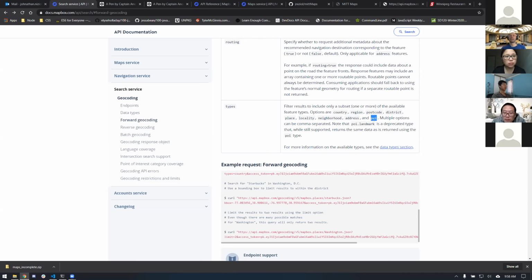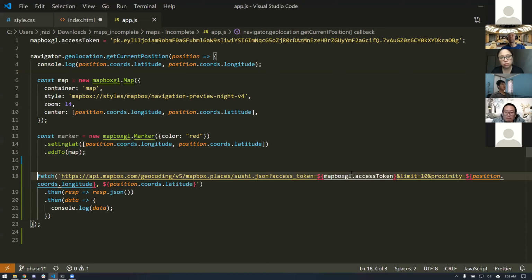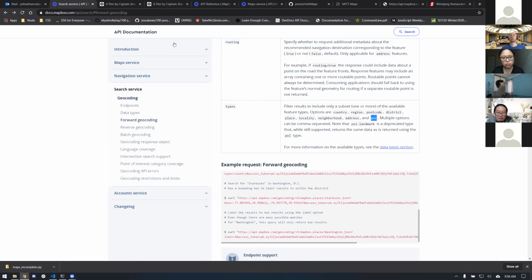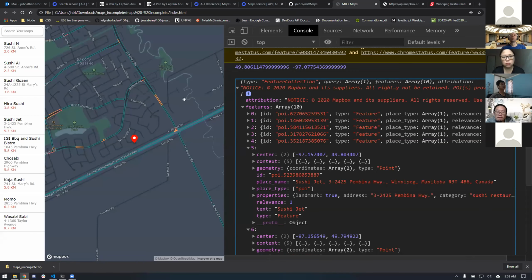I would recommend setting that to point of interest if you wanted specific points of interest, or if you wanted something more generic or general, you can set that to PO. You could not set it at all. I don't have it set at all. So if I typed in, instead of sushi, Royalwood, you'll get a neighborhood that's close by.